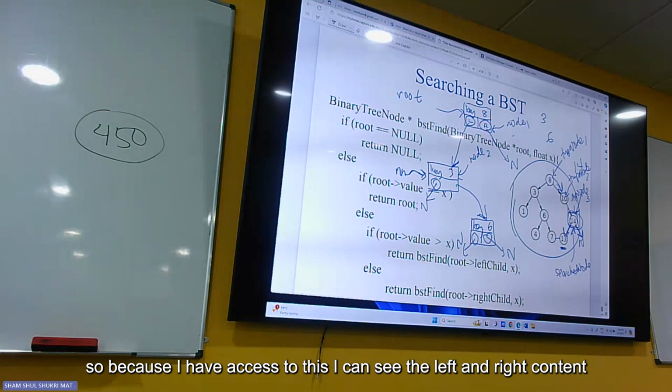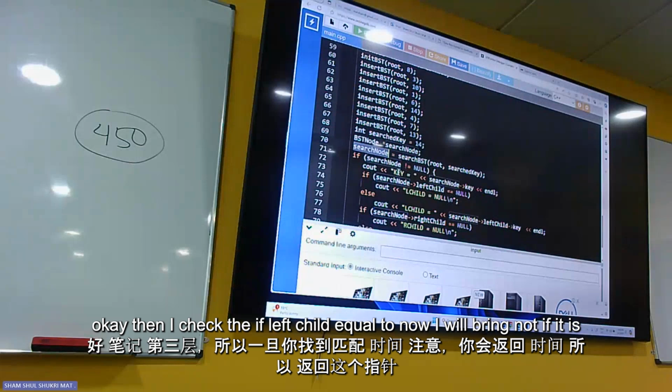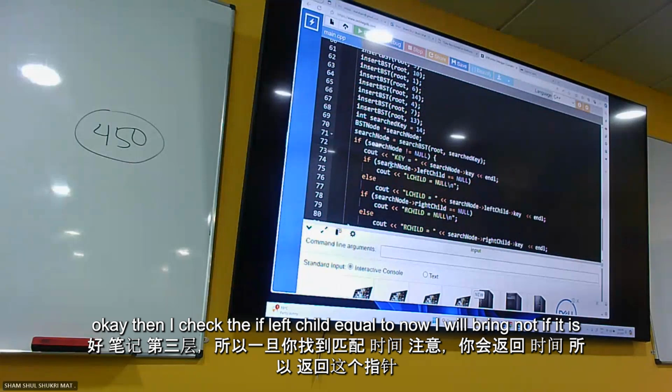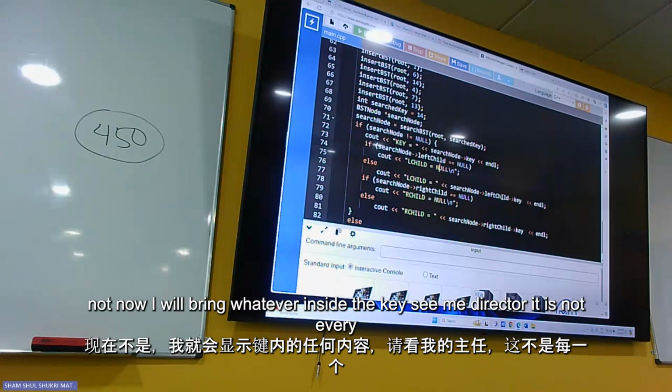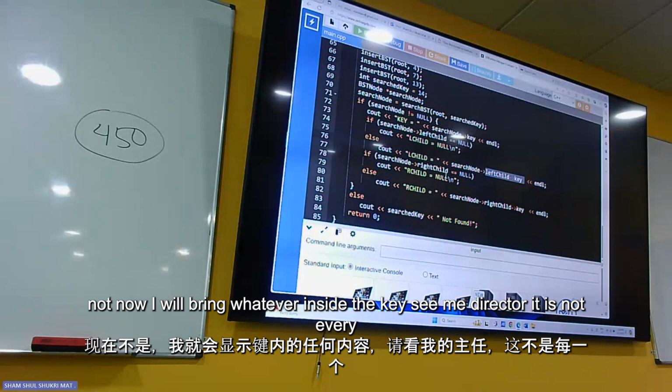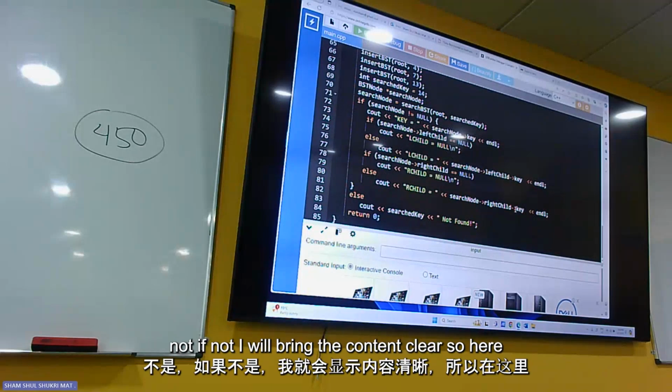So because I have access to this, I can see the left and right content. Okay, then I check. Okay, if left child equal to null, I will print null. If it is not null, I will print whatever is inside the key. Same with the right child. If it's null, I will print null. If not, I will print the content.